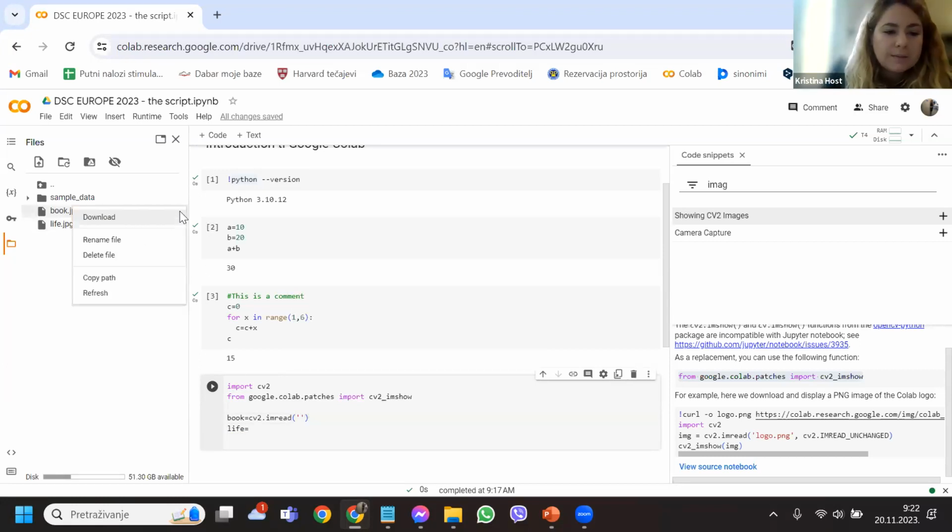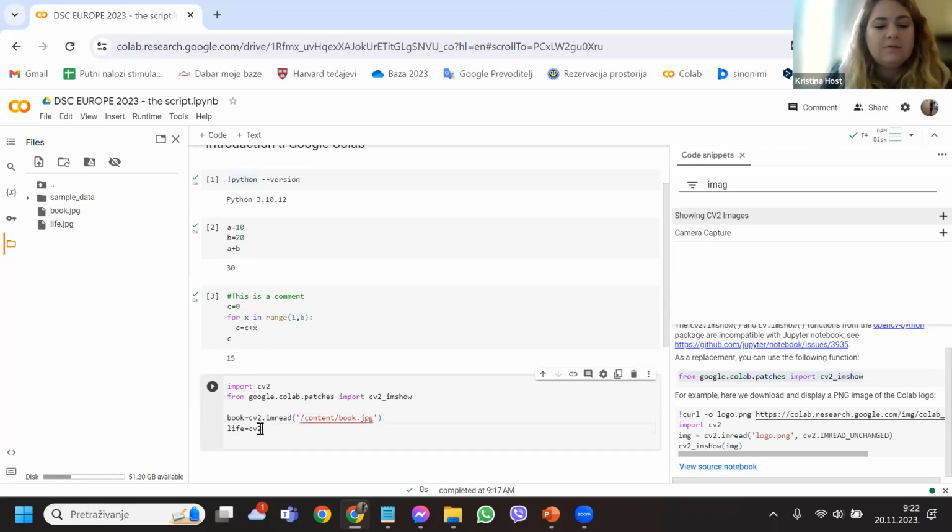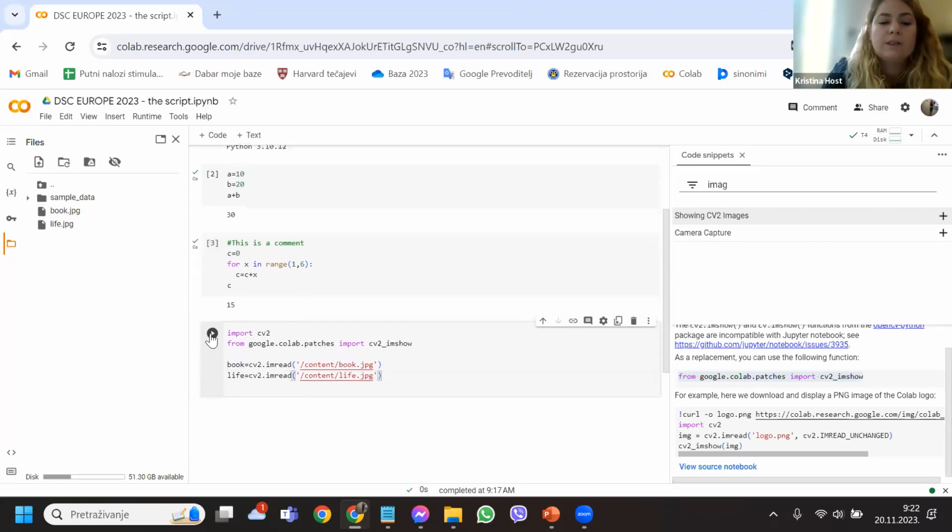You can just copy the path here, just go to these three dots and copy. And do the same thing for life. Once you write the code, you can run it.